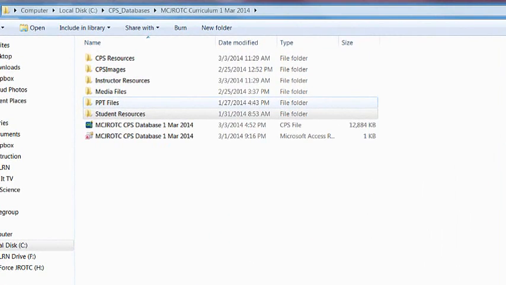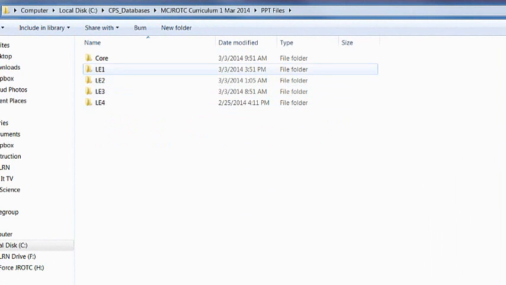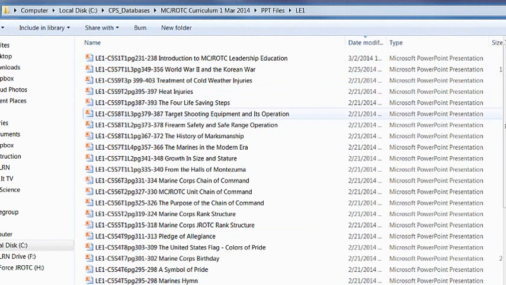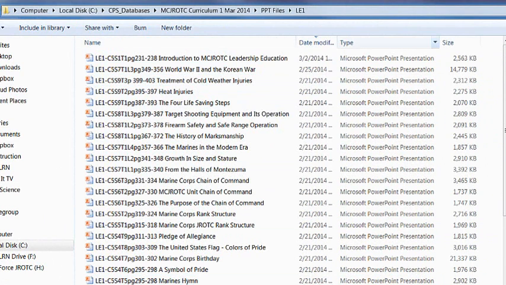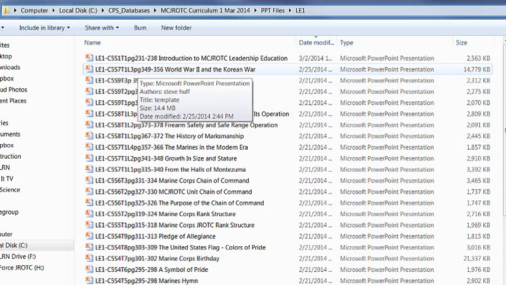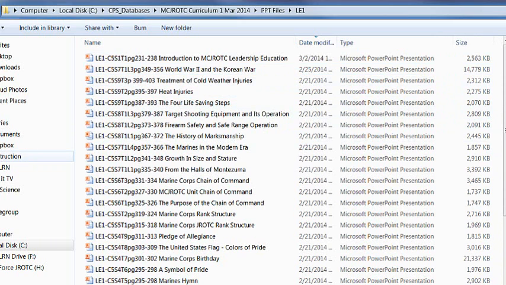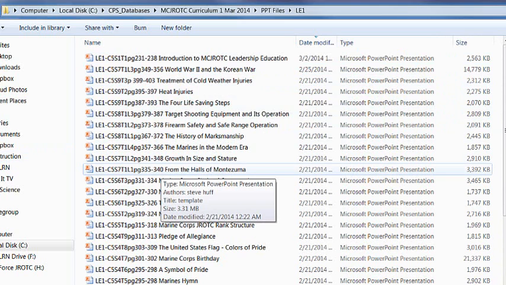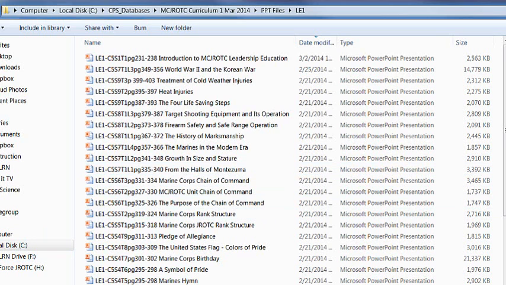The PowerPoint folder is set up in much the same way that it was before. However, all of the PowerPoint files have been updated to PPTX, which just means that it's the newest version of the PowerPoint file. This enables the video replay to be much smoother. Instructors can now play, stop, rewind, and fast forward videos, as well as adjust the volume straight within a PowerPoint slideshow. We've taken your suggestions and cleaned up the grammatical, spelling, and formatting issues within the PowerPoint lessons, as well as enhanced many lessons, specifically the land nav lessons in LE 2 and 3.